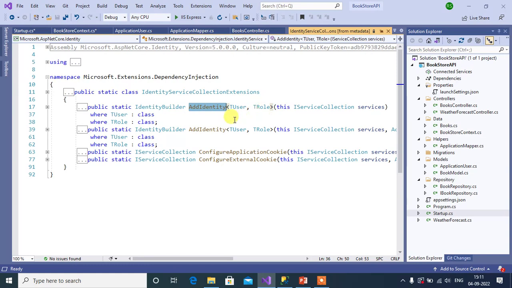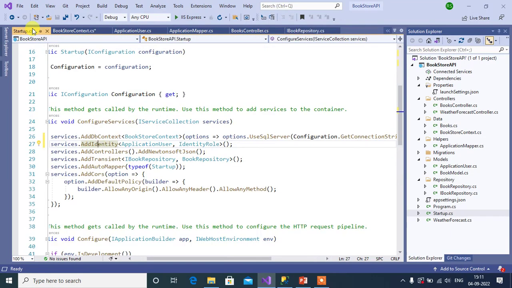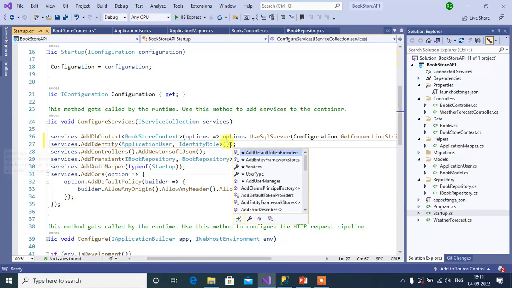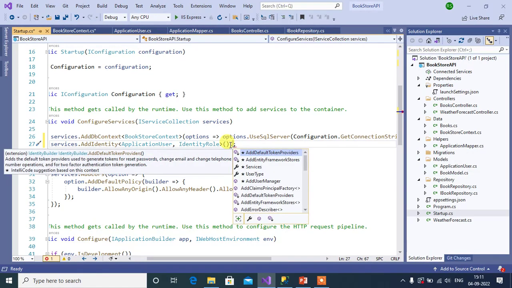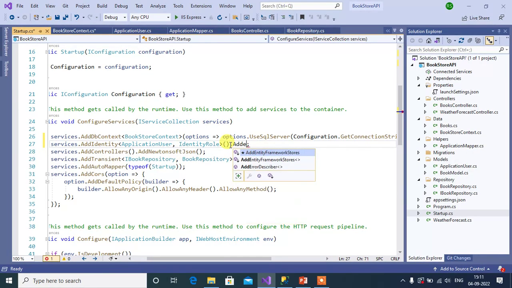Now we have to add a new store in this startup class because we are working with Entity Framework Core. So here, enter. Here we can choose AddEntityFrameworkStores.